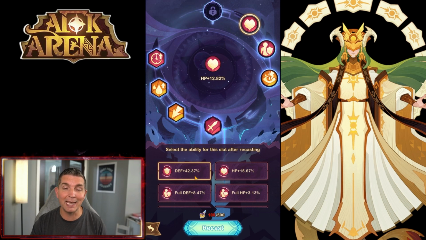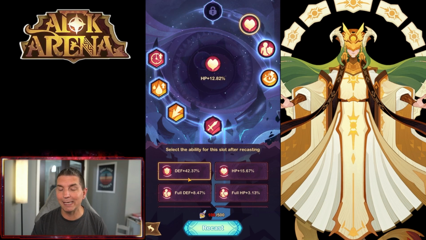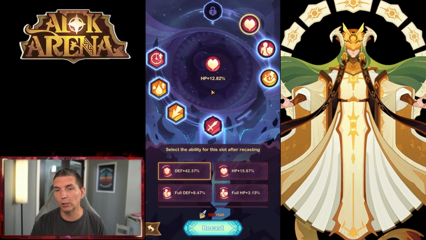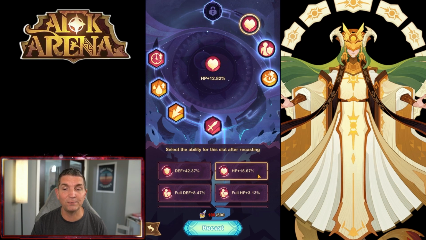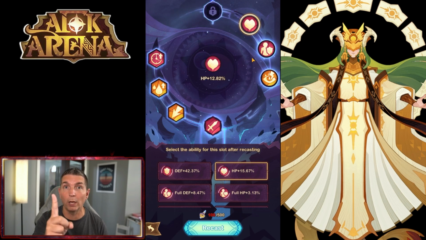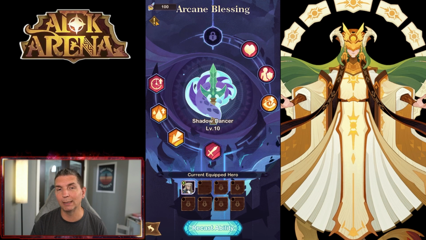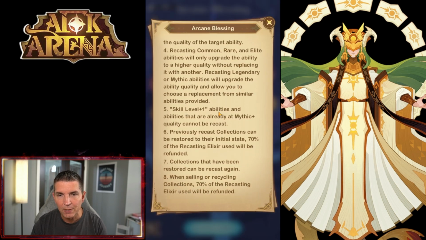So again, you can take good, well-built collections that you got and you can recast them to make them even stronger. Because even right here, if you look at my HP, which is 12.82, I can level up my HP to 15.67 to even take this one a little bit higher, which again, I believe you can only recast once per collection that you do have in here, making this imperative to really know exactly how you're going to be building those out. And I believe that is what it said.